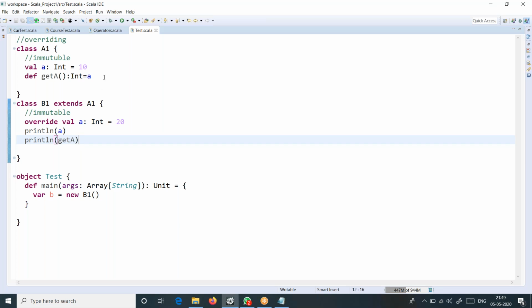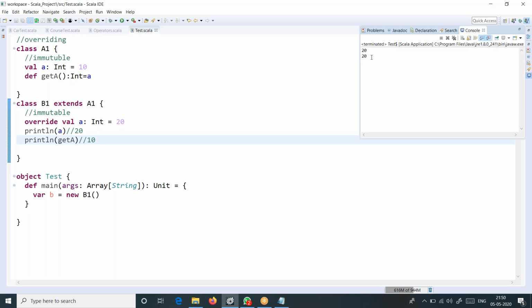Now if you run this, usually we expect 20 here and 10 here, but this program will give us a big surprise. We got 20 in both the cases. Yesterday I was blabbering, because I didn't want to include this here. Why is 20 coming in both the cases? I am expecting 20 first and 10 next, but for our surprise, it is giving me 20 in both the cases.